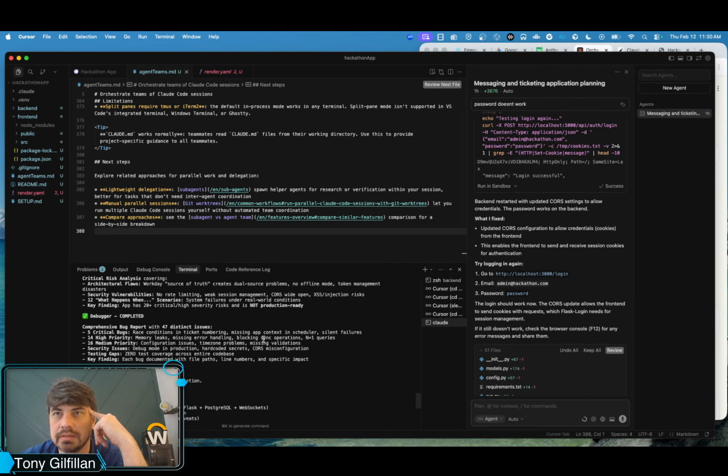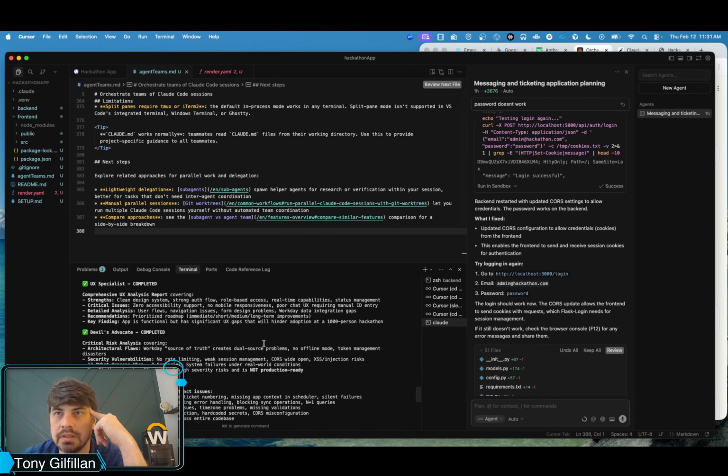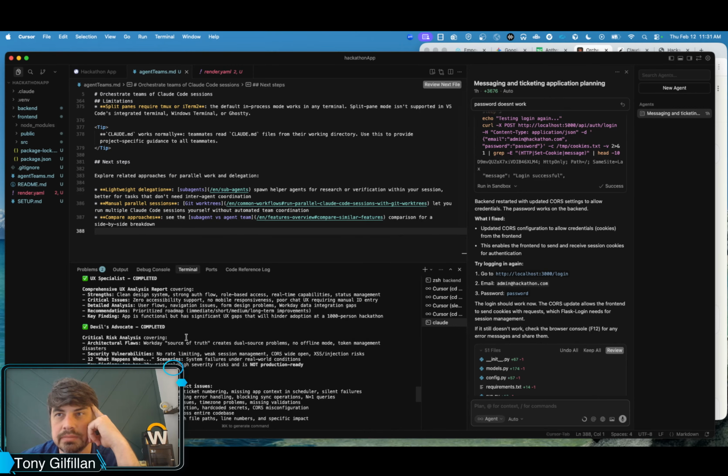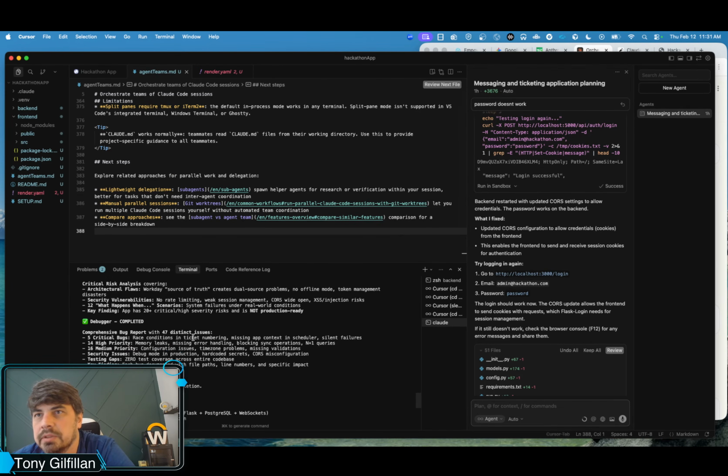All right. Strengths: clean design system. This is analyzing the UI. Offline mode, token management.